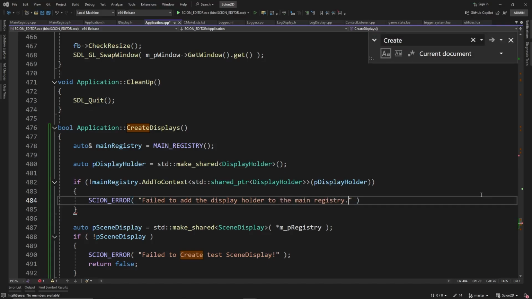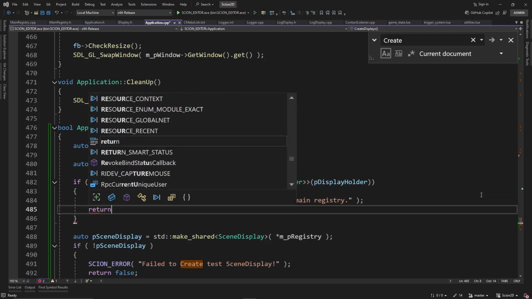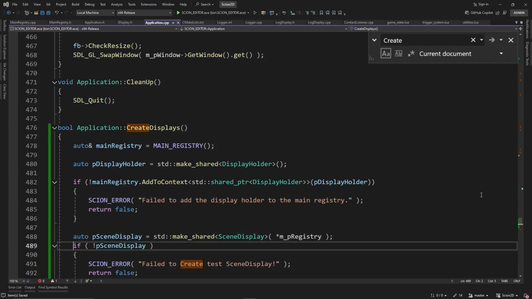Cool. And then just return false, because this is going to be called in our initialization. So it shouldn't go any further if it doesn't work. Return false. Cool.